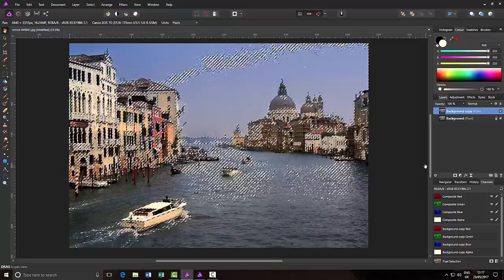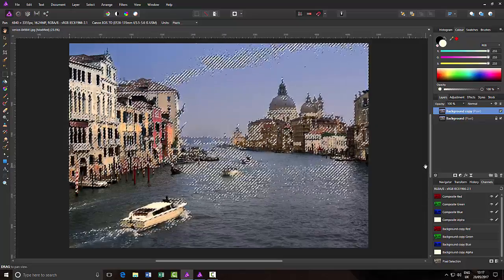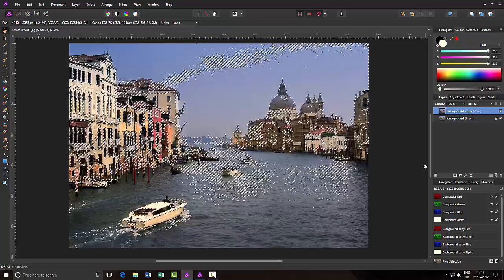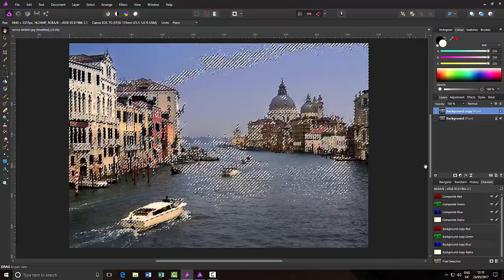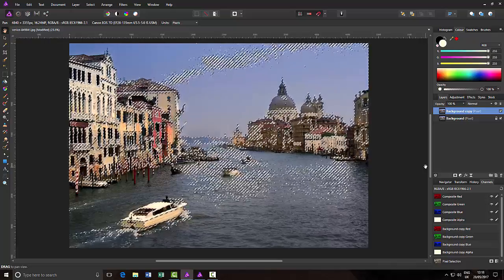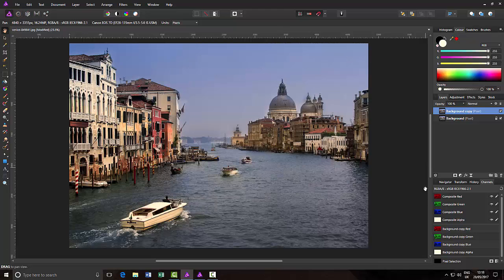So what I want to do in this tutorial is show you three different ways, and they are only slightly different ways, of altering a picture. Let me just get rid of this selection area.